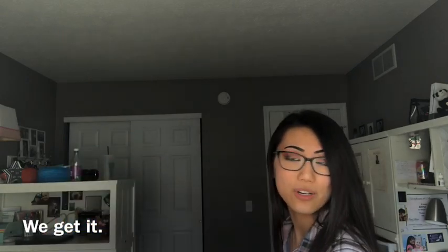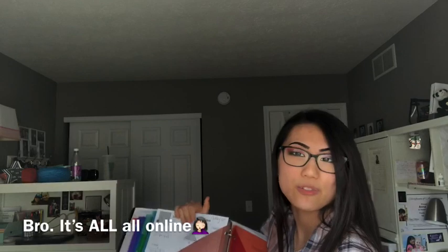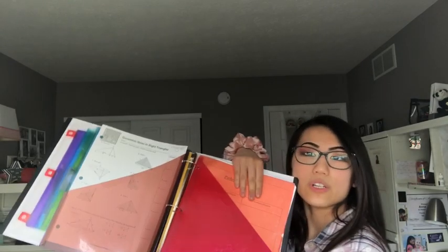But then on the inside I have pre-printed weekly schedules because I'm actually a geek. And then this is my music for my voice class, which is pretty cool. And then these are empty because I finished all my work for this week, but this side is living, this side is English. And then you flip it over. This is geometry, even though geometry is all online. And then this was my global thing, but I also finished all that. So, woo! And if you want an example of the whole printer color coordinated paper, keep watching.